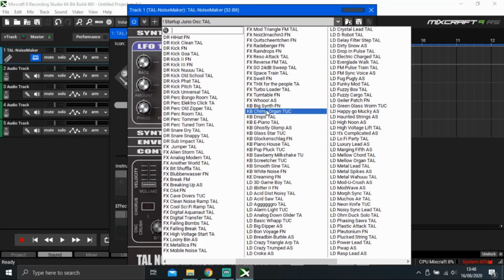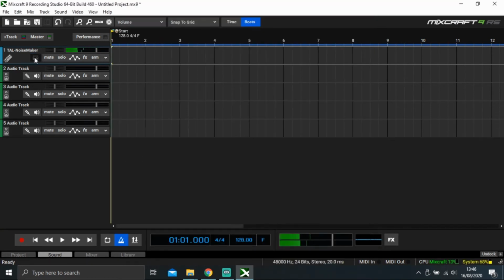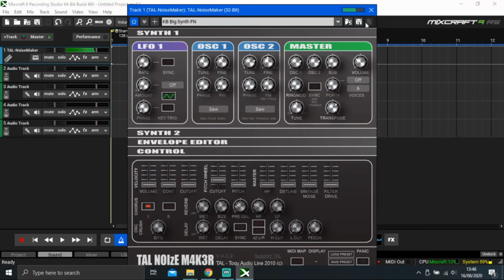Number 2, Tau Noisemaker by Tau. Another gemstone by Tau, this time allowing the ability to make many more clean and useful sounds for electronic music. It boasts not only a sleek and retractable design, but also a plethora of great sounds to play around with, built-in effects, and a lot of controllers to mess around with. This is one synth you'll definitely want in your program. So what could be better?